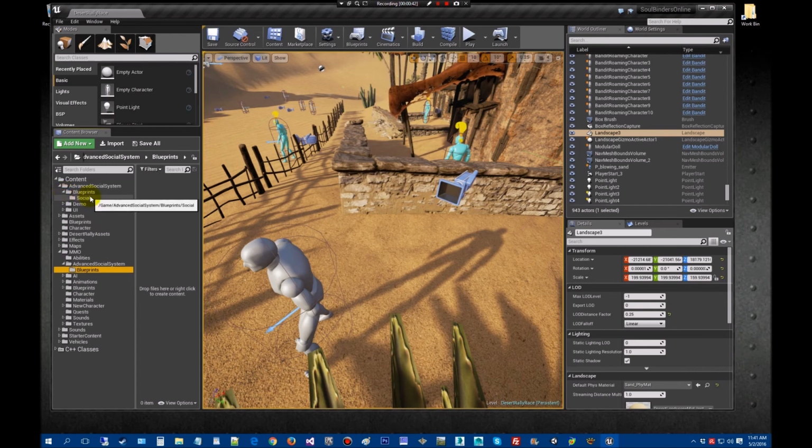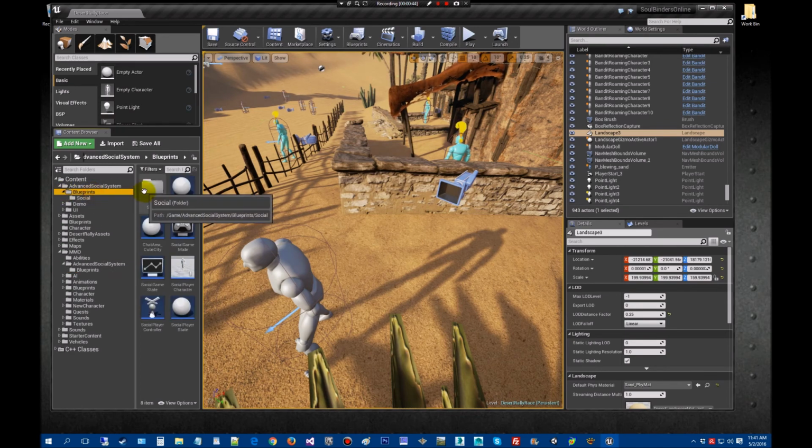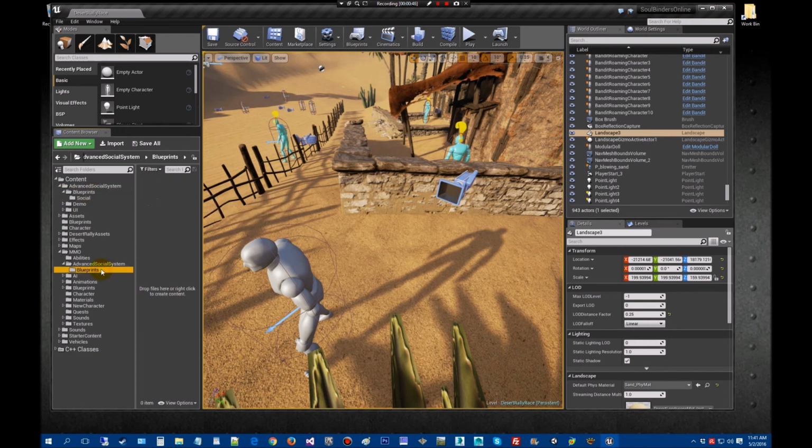And then down inside the blueprints folder, he has a social folder. So let's throw, I probably could just copy the folder, but I'm going to go ahead and make the folder so we get the structure. We don't really need the demo, and we'll see in a little bit if we're going to need anything at the UI. I haven't got that far. So if we need those, we know we have a place to put them.